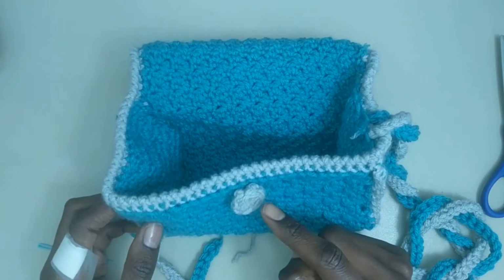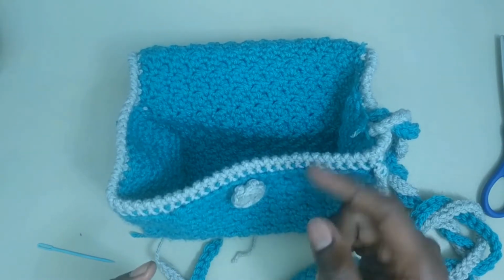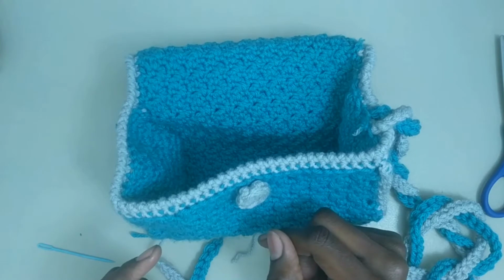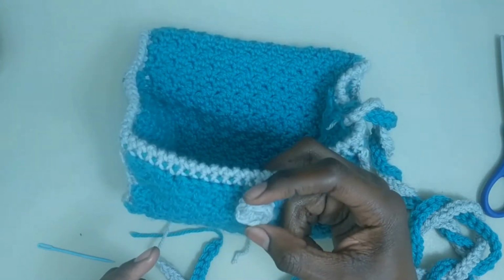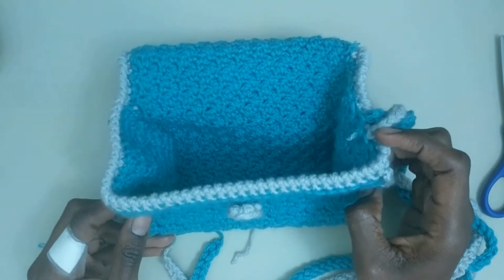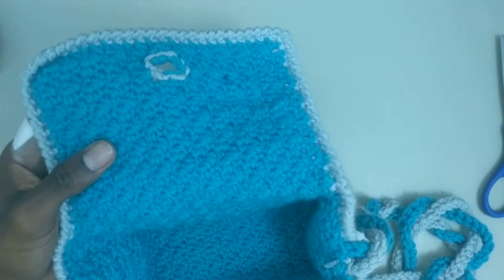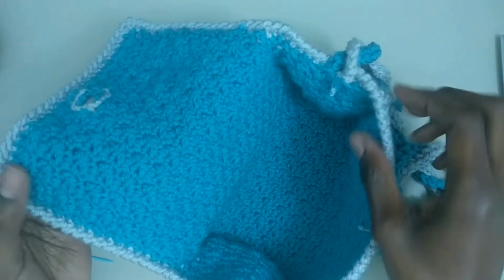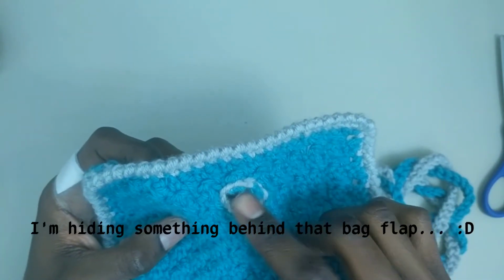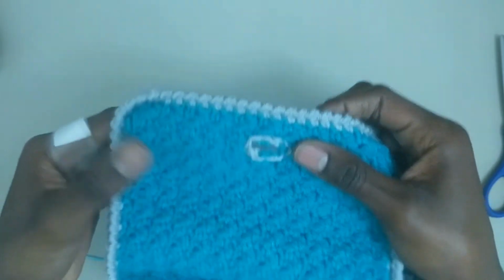So yes, there's that. To make this button, basically all I did was do a magic circle, did single crochets into it, I think this one was 6, then did double crochets, still into the ring and still 6, and then did half double crochets, still into the ring, and I also did 6, and that's how I got this. Again, stay tuned. I will have another video on making buttons. But for now, I have this button here, and as you can see, I did the crab stitch all the way around this exposed edge. I also did, I believe, slip stitches into the buttonhole, which again is optional, but I did it.